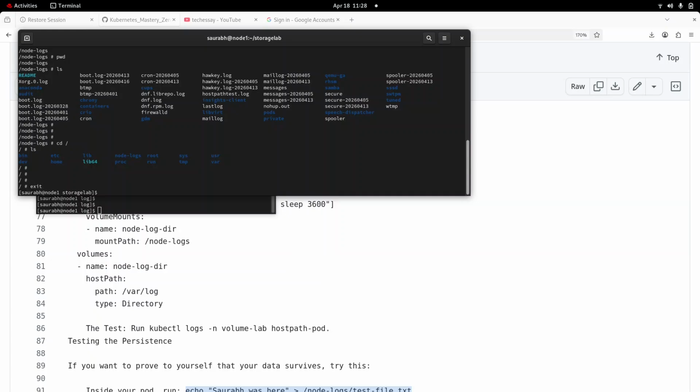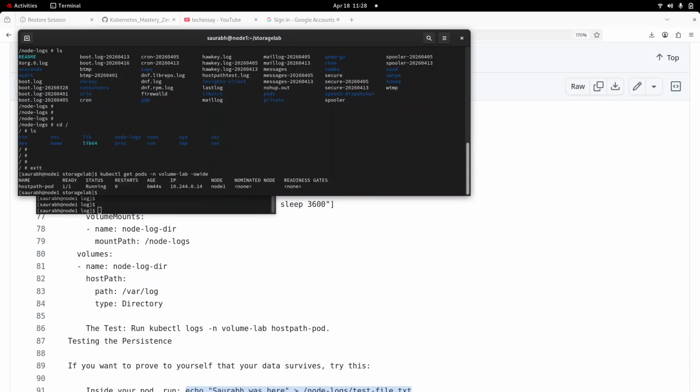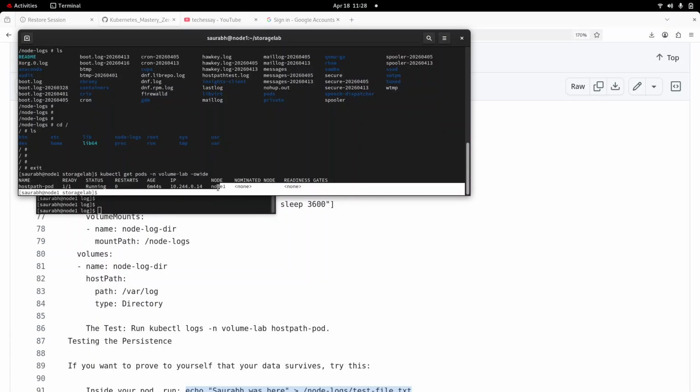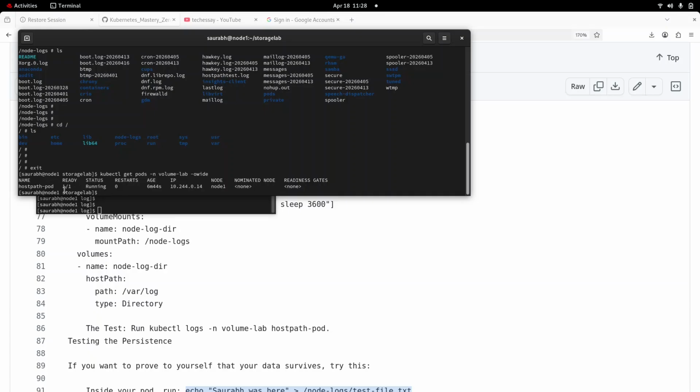In my case this is node 1. You can see that with kubectl get pods -n volume namespace, -o wide. This is the same machine, node 1. Here you can see that we are testing on node 1 /var/log.